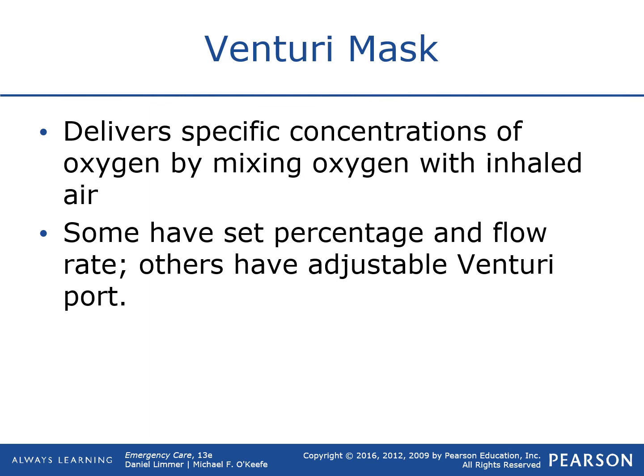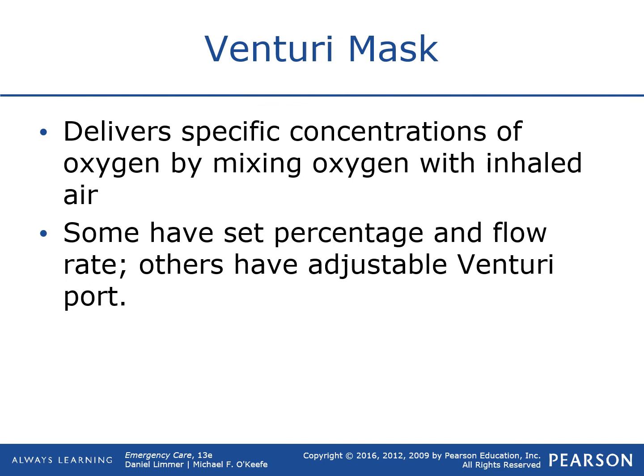A Venturi mask, which you'll see in the next slide. Again, not something we use, but it delivers specific concentrations of oxygen because it will mix your oxygen with inhaled air together. These are used a lot in hospitals just because you can be a little bit more specific with how much oxygen you give. Non-rebreathers are great. They give high flow oxygen, but you don't want to be giving high flow oxygen for a very long time. So that's why with Venturi masks, you can start to wean them down on oxygen levels. And some of them have a set percentage and flow rate, and others just have an adjustable port.